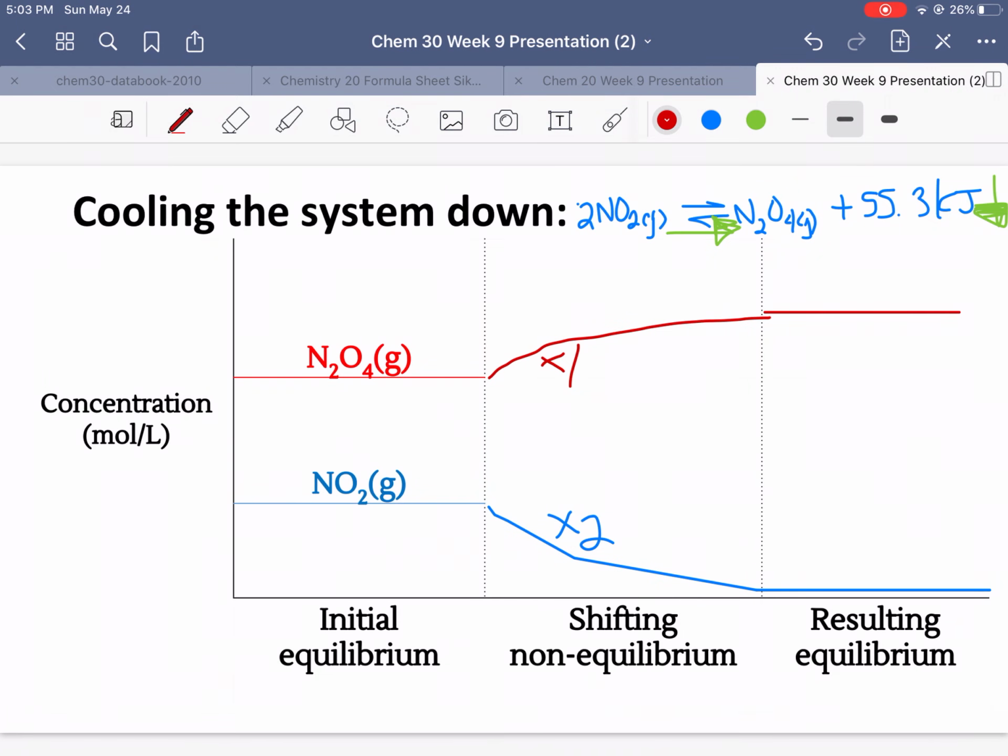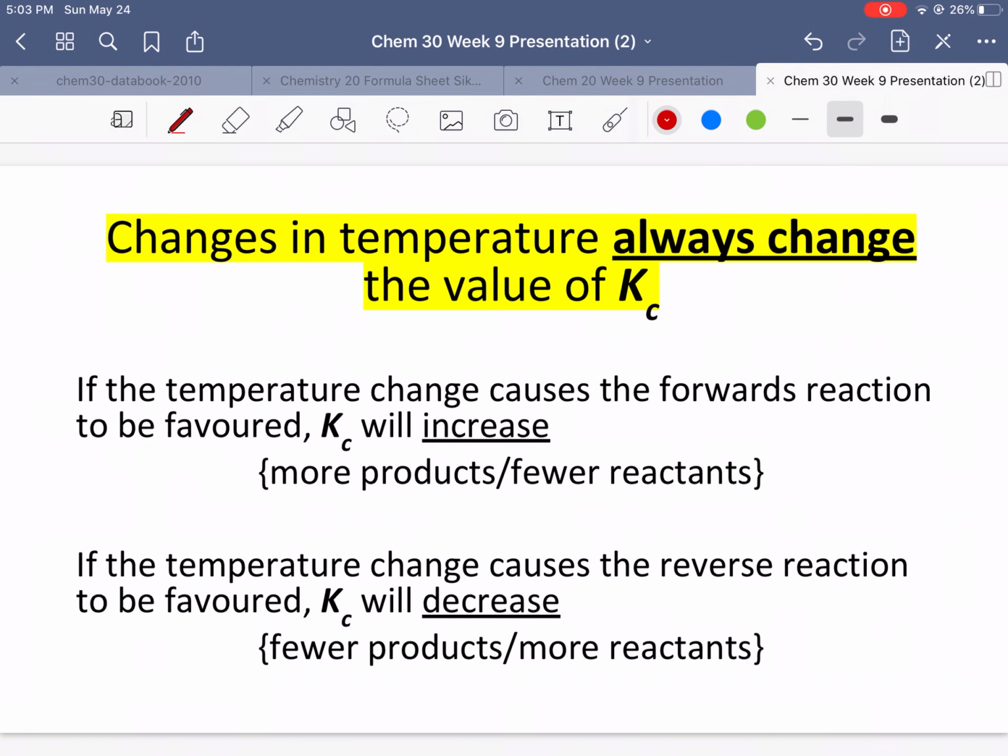Now, here's a difference from concentration. And this is really important. When you mess with temperature, you do change the values of the equilibrium system. Okay? So please keep that in mind. The reason why is you are causing a more permanent shift. And by changing the actual energy that's in there, you're forcing the equilibrium to shift and stay shifted rather than go back to finding that nice sweet spot of an equilibrium.